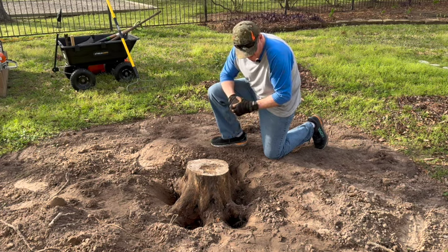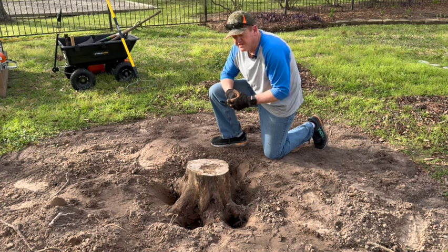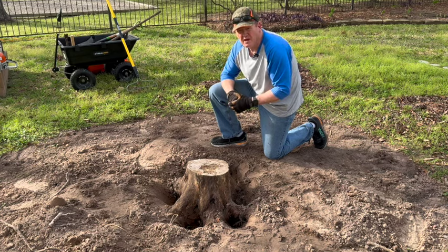It was a dead tree. This was a plant bed area. I've removed all the plants. We're going to flatten it out and we're going to cover it up with grass.